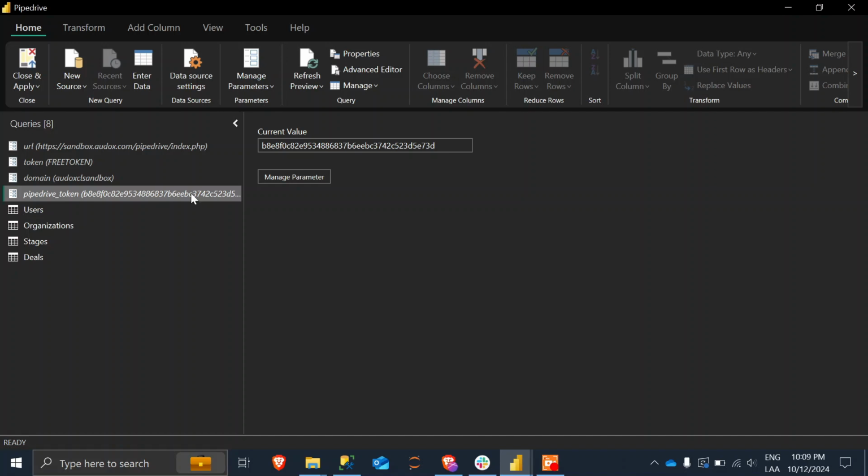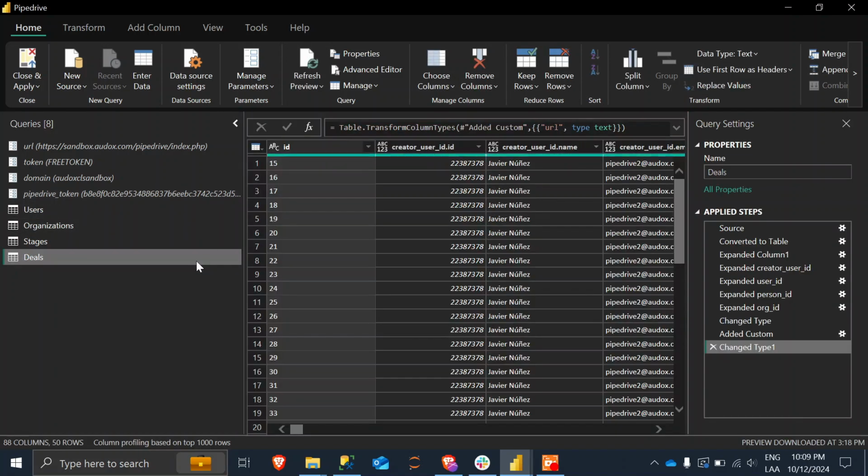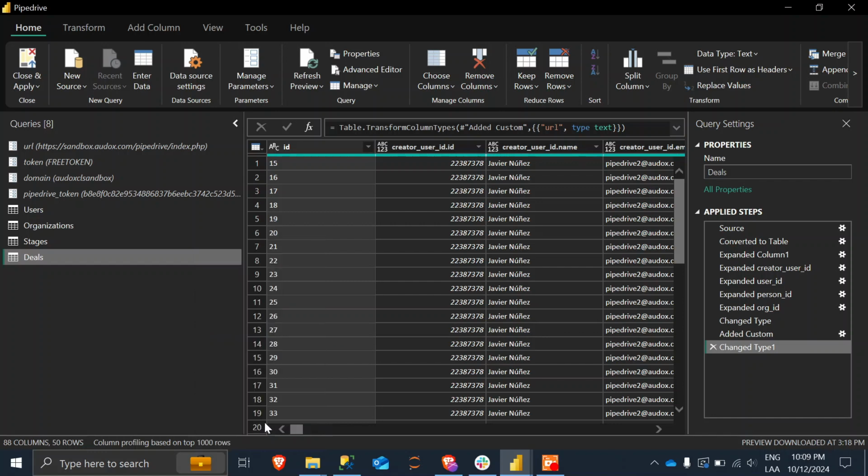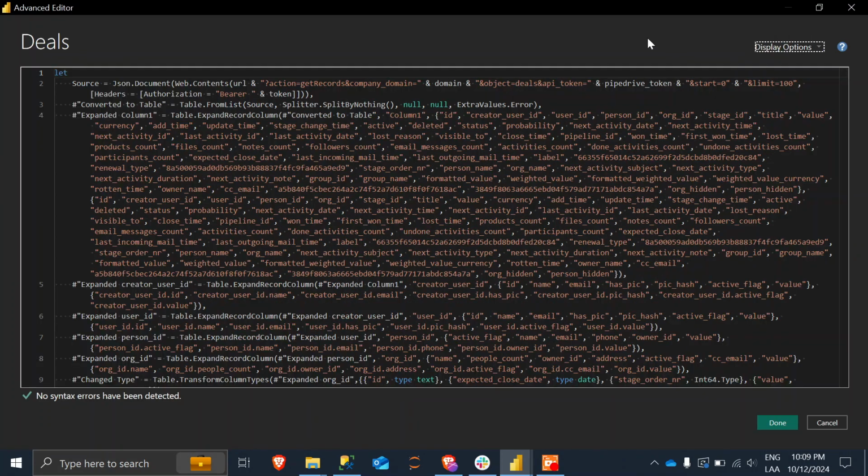Now, let's review how the deal query was constructed. Let's go to deals and right click and then go to Advanced Editor. Here we have all the steps applied, but let's go to the most important, which is this method, where we bring in the data in JSON format obtained from the connector's URL.